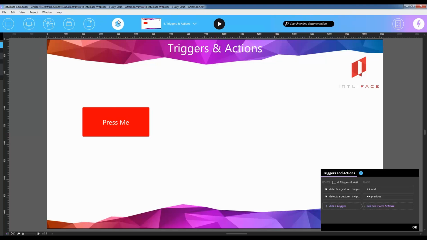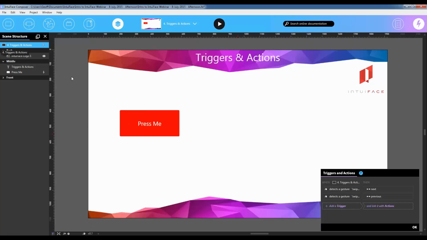You can tell that from the scene structure panel. Notice I'm on the scene itself. It has two triggers of its own: the gesture swipe left, and the gesture swipe right. So the scene itself recognizes on-screen gestures that I can then use to make a bunch of actions happen. In this case, it's navigation. In fact, it's next and previous, where the order of the scenes actually makes a difference. It's the next scene in that scene panel order. Doesn't have to be. You saw I can do very explicit navigation.